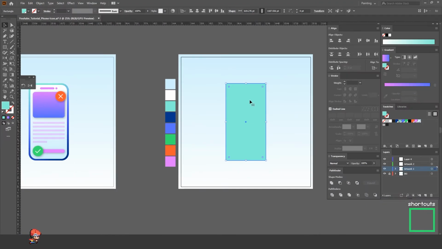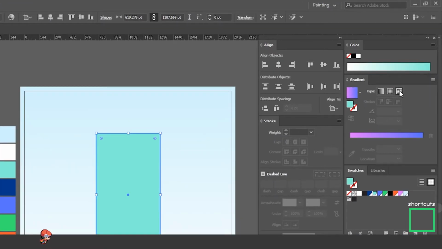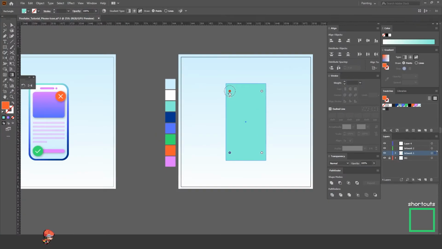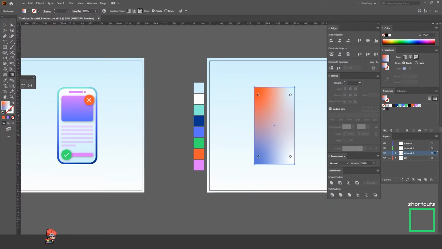So we're gonna play a little bit with gradients, and if you don't know how to use the gradients, I have a tutorial. I will link it up here or in the description as well. But it's very easy. We're gonna click here on the freeform gradient, and it's gonna give you 4 points. As you can see in this example, I have the light green up here and dark blue down below. So we're gonna select this with the gradient tool, and we're gonna click here on the color picker. You're gonna grab the light green, and we're gonna repeat the process with the other points. But in this case, I'm gonna select the dark blue.